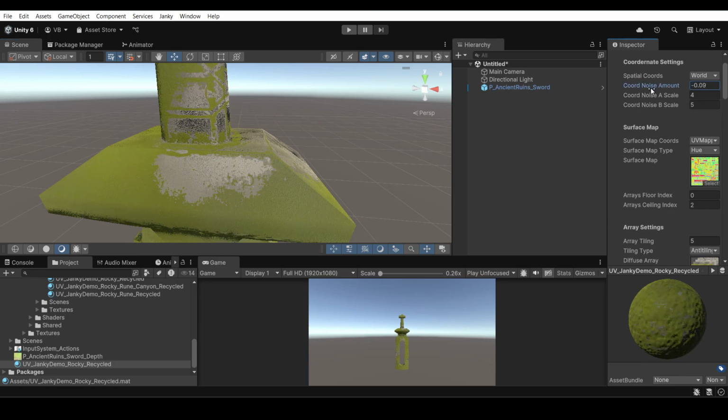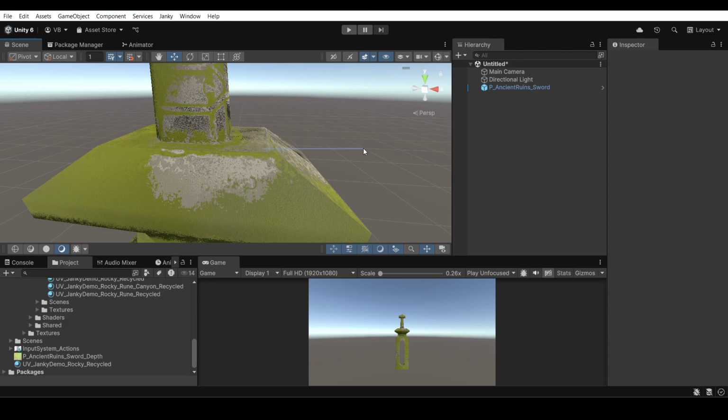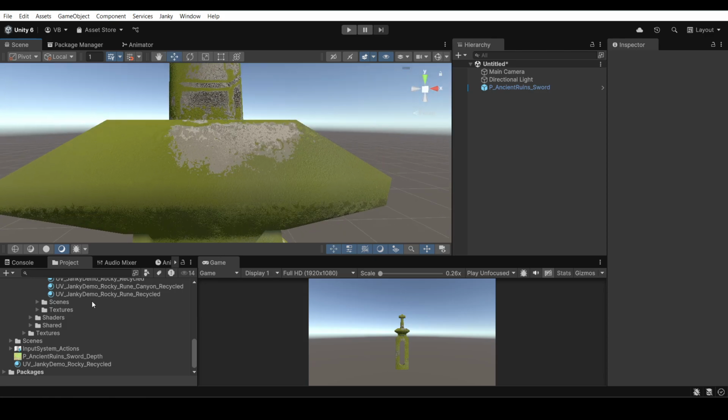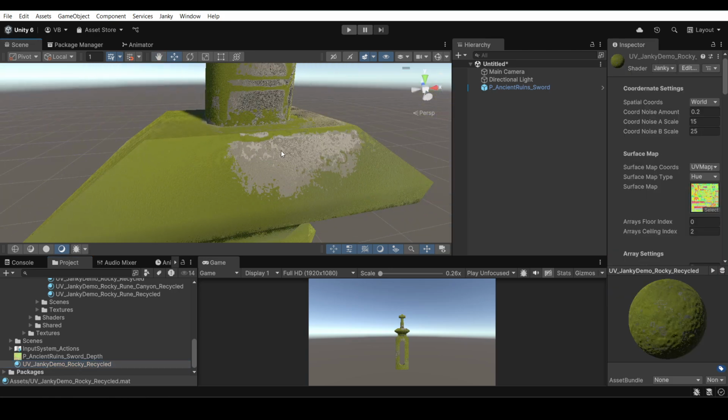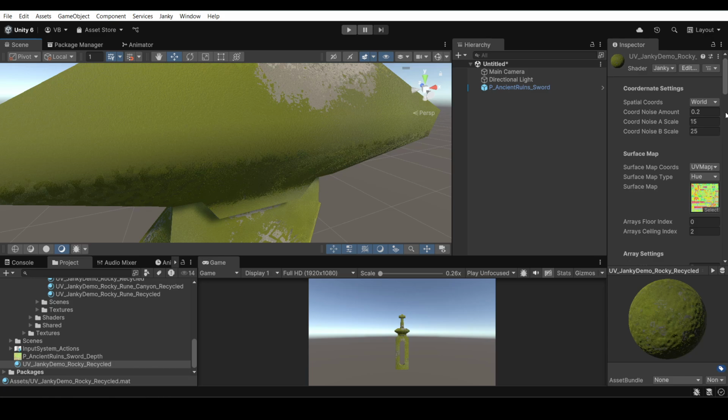There's also some coordinate displacement going on, and I want to lift that for the detail. So let's bring that to 15 and 25 to get some greater detail in there. So what that's done is it's just breaking up the edges of the surface a little bit.